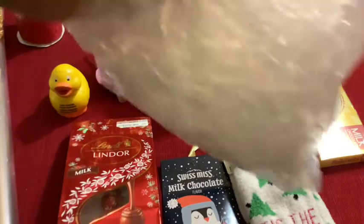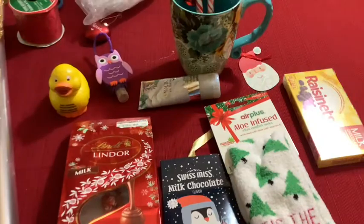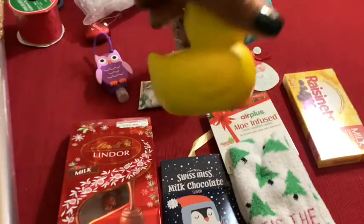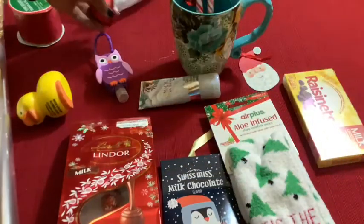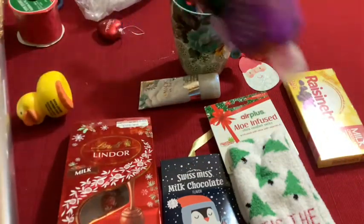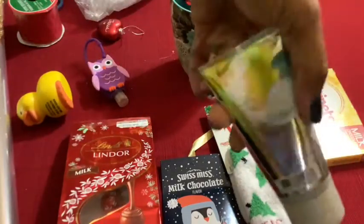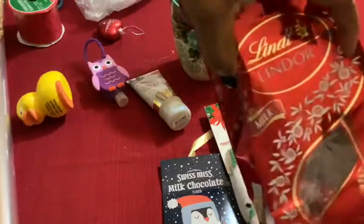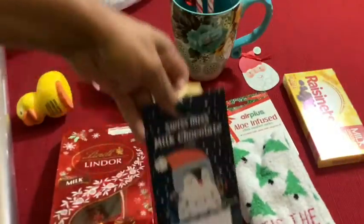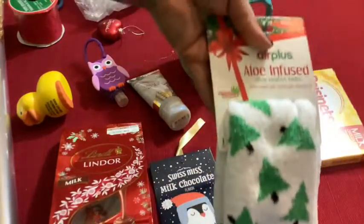I got some iridescent tinsel to go inside the cup. I got a stress duck. I got an ornament. Some hand sanitizer. Some hand lotion. I got some chocolates. Some cocoa mix.